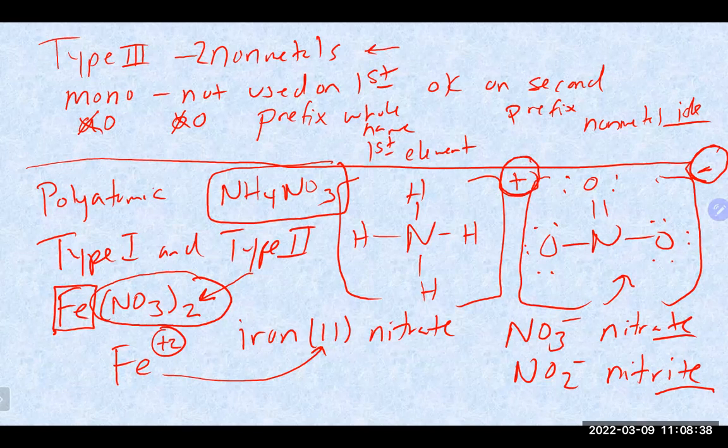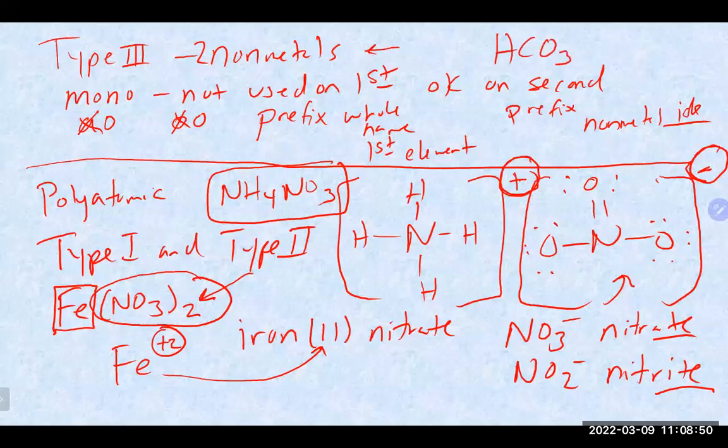Other things that we commonly saw on that table is occasionally we will put H plus in front of something, and that basically is added to the name. So like HCO3, which is basically off of carbonate, which is CO3 2 minus. That is known as hydrogen carbonate, also known as bicarbonate. The last thing is, as we see in this formula, if you are writing a formula that includes more than 1 polyatomic ion, you do need to put parentheses around the polyatomic ion and the number on the bottom right as to how many that you have.